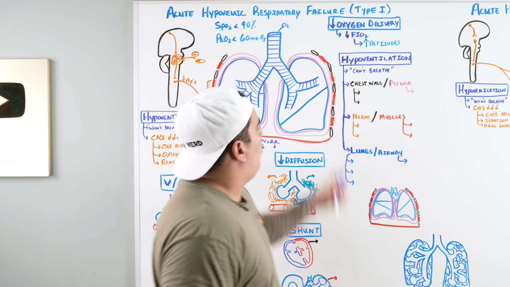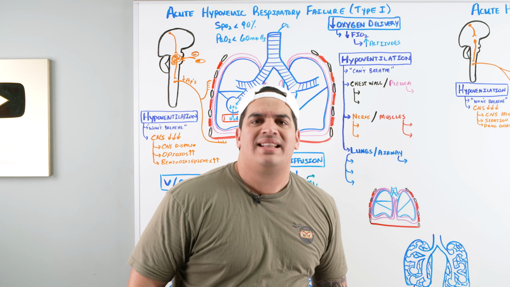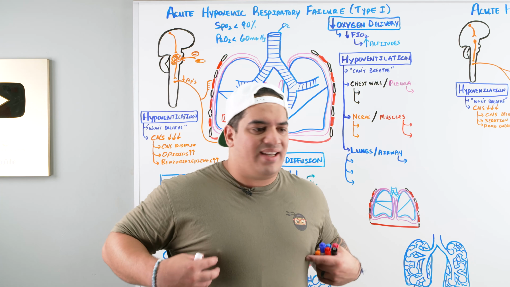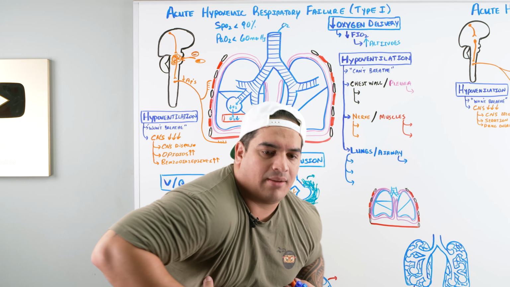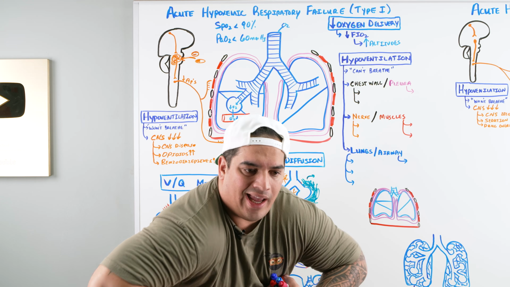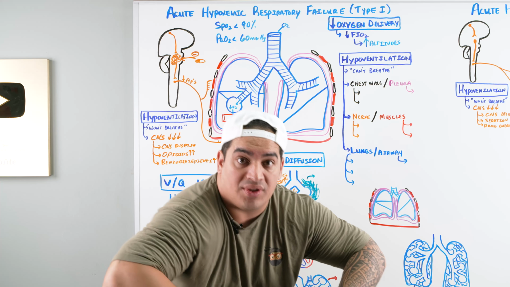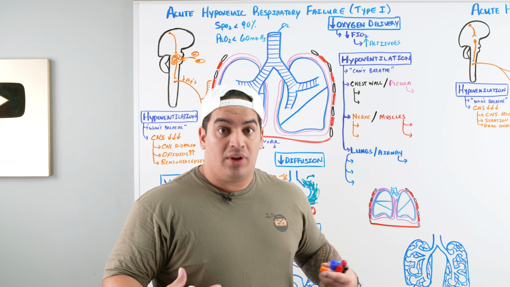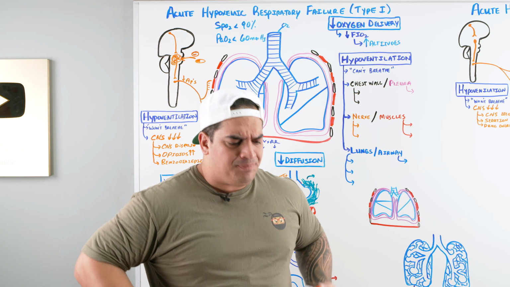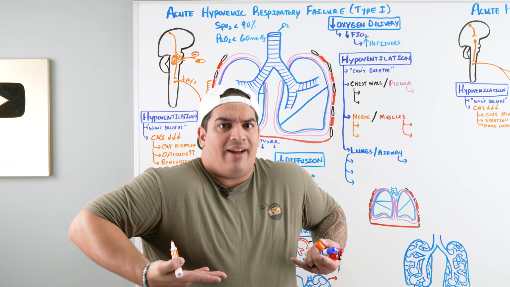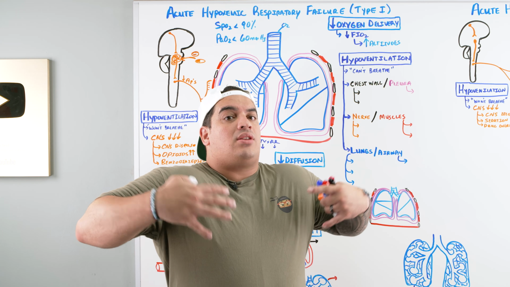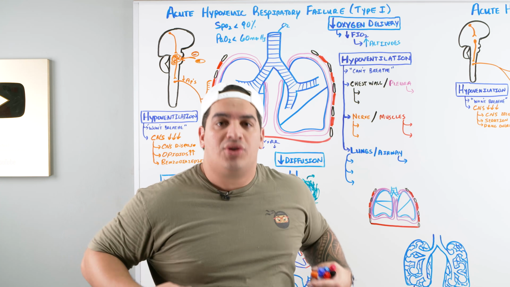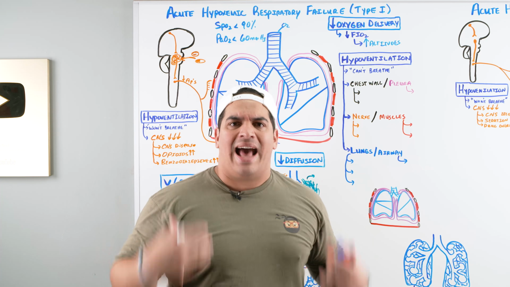So go to the chest wall. What kind of things could alter us from being able to properly take in adequate tidal volumes? What if I didn't have a lot of flexibility within my actual thoracic spine? What if I had some type of abnormal curvature and I had scoliosis or kyphosis, or I was super obese? That's really going to make it hard because when patients are really obese, you actually push their diaphragm up really, really high. On top of that, you have to be able to breathe against this large type of tissue on the chest wall. So in those situations, it's really hard to bring in adequate tidal volumes.